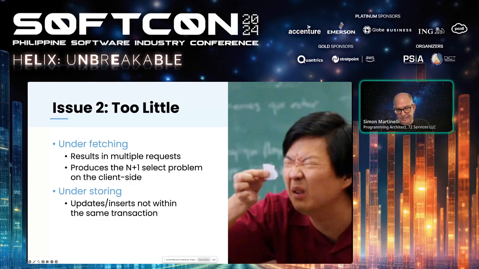And on the other hand, you could have an even worse problem. It's called understoring. So maybe you have to do updates and inserts in multiple requests. And because you're on the client side and don't have any distributed transaction, this will cause a problem, and you will have to get around the problems that you have if, for example, the second insert does not work.